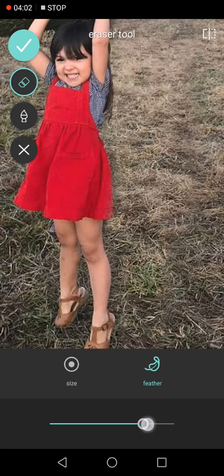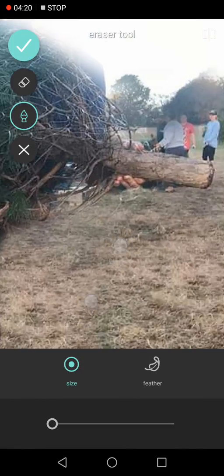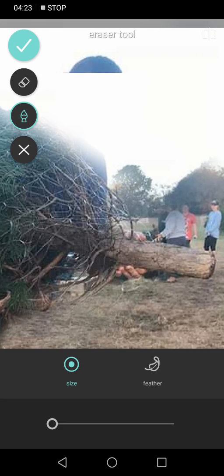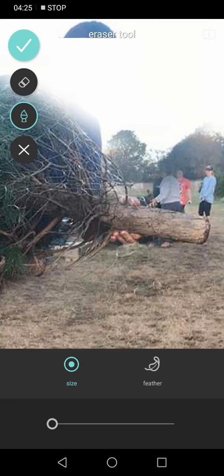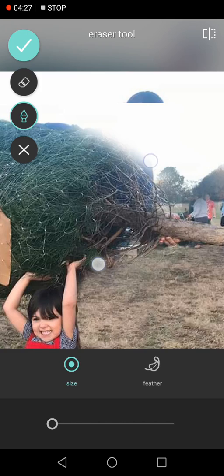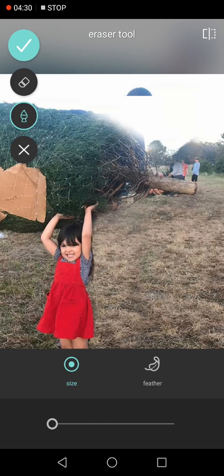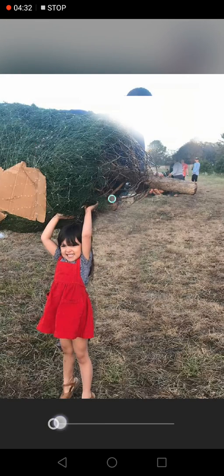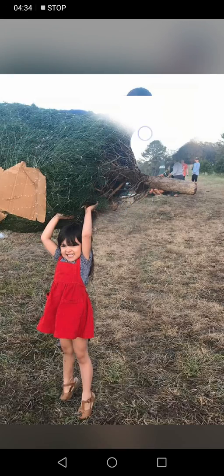Okay, and I'll restore a little bit of her skirt, make it a bit smaller. Okay, and we'll erase this little bit in there. Now up here, we'll fix the top of his head shortly with another tool, but we do want to get rid of his shoulder and his body here. It's not that big.